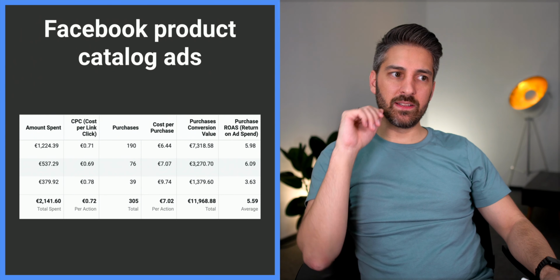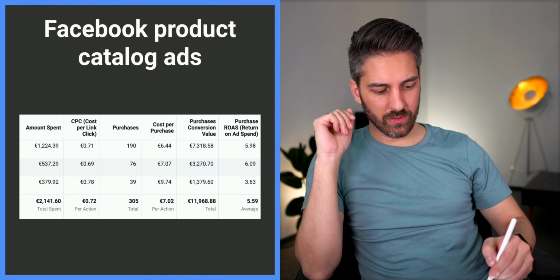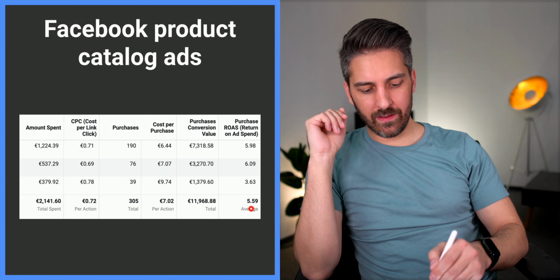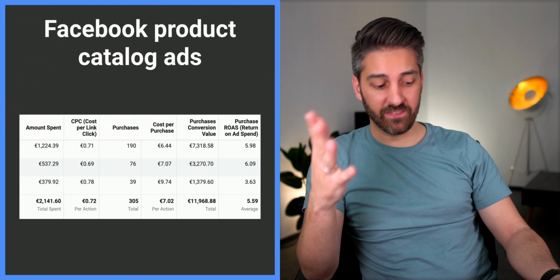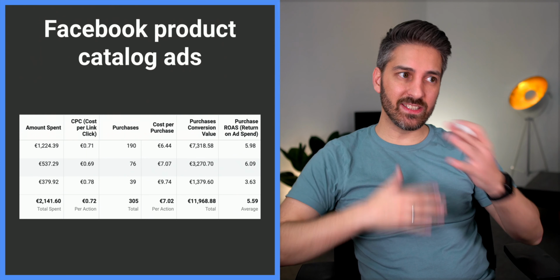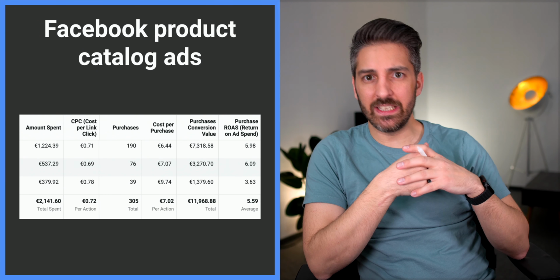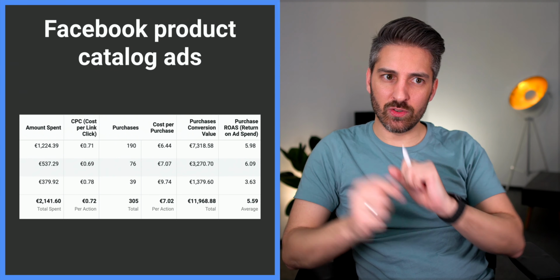And then you can see in the ads numbers like these. Yeah, we spent 2,000 euros here, 72 cents per click, got 300 purchases at 7 euro, made 12K. This is roughly 5 points return on advertising. Again, pretty fun game to play. And that you can keep on running, and Facebook won't let you customize too much. With Google Ads, you can't even set the keywords with which people are going to see your product. Again, as I said in the beginning, more magic, less control.